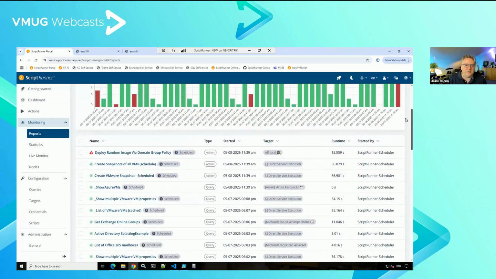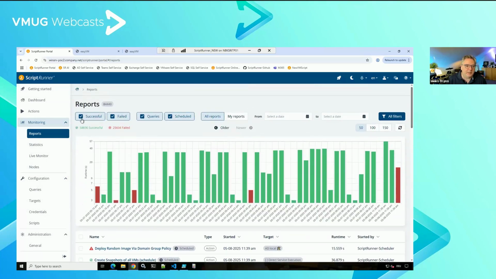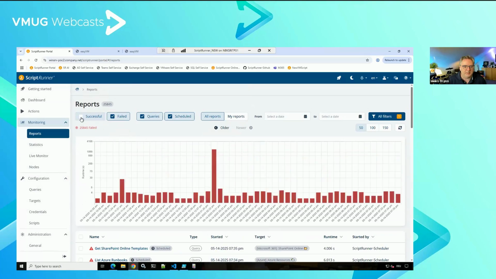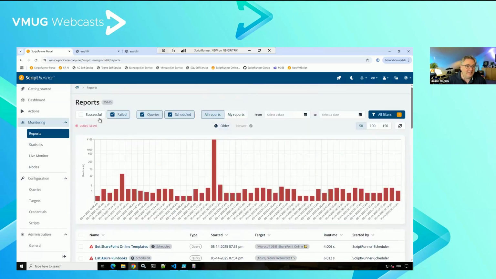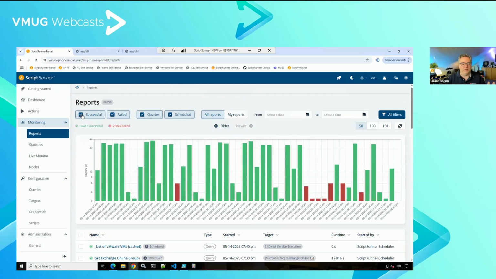And you can always, of course, also use additional filters. Say, okay, I'm only interested, it's great when everything works, but I want to see all the things where I had a problem. So I can go in here and I can start analyzing that. So you have a complete overview about all the activities here.